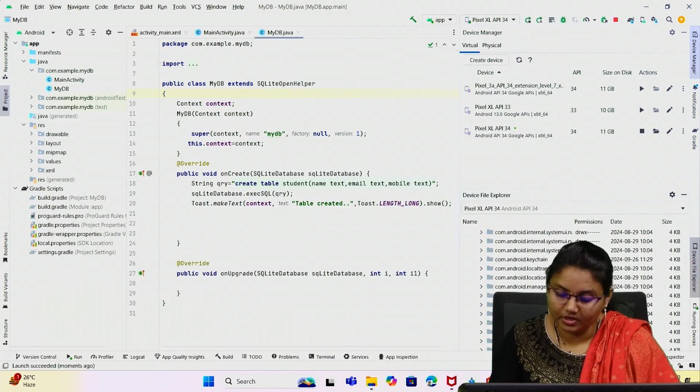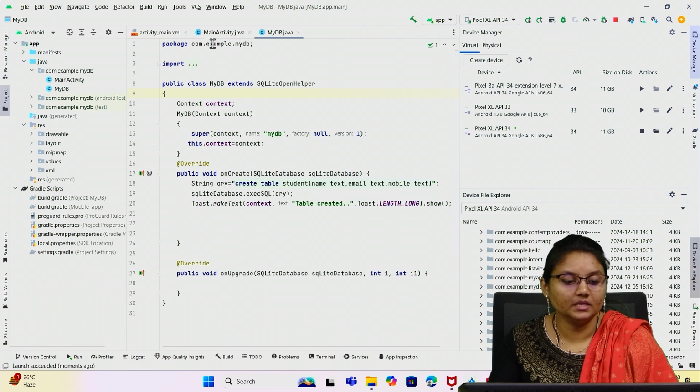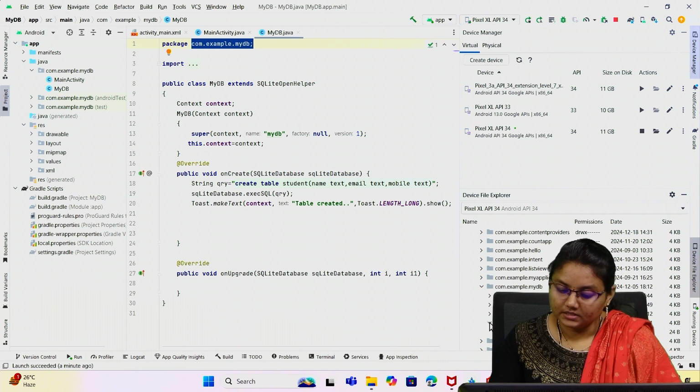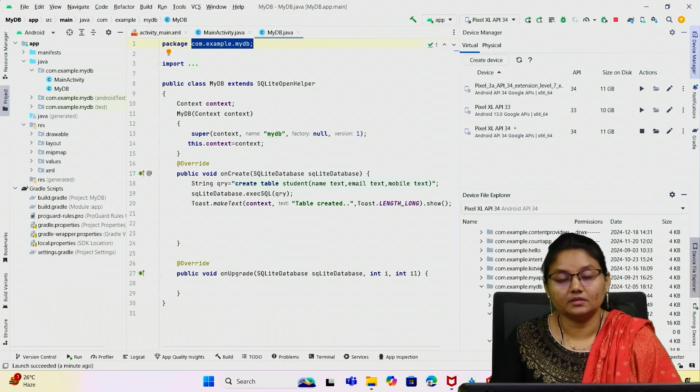Go to your particular application, here MyDB. The package is com.example.mydb. Go to that package, then to databases, and here the databases are created.